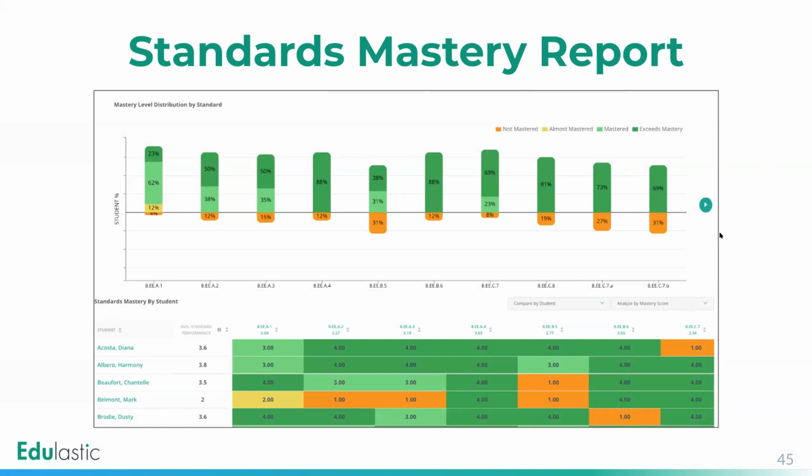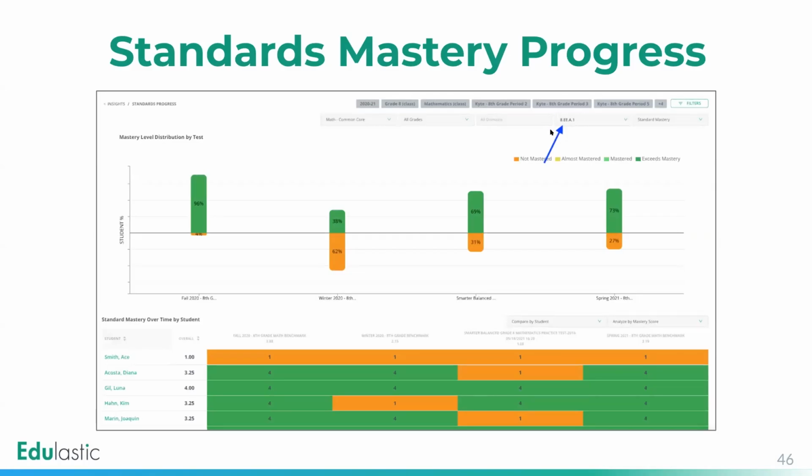Some of you, in the premium version, may have gotten to that very next view, which is if I click on a specific standard here, I can see progress on a single standard for my classes and all my students, as the standard was first introduced. So this was fresh in students' minds. They did excellent on this, but look, they really got rusty on the winter test when they were reintroduced to that standard.